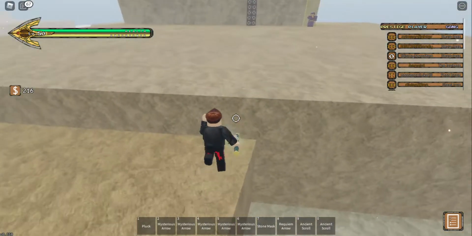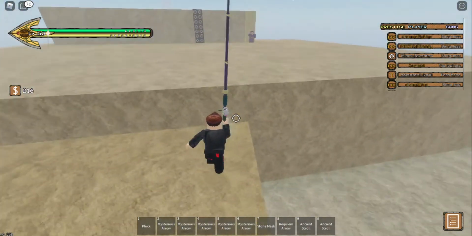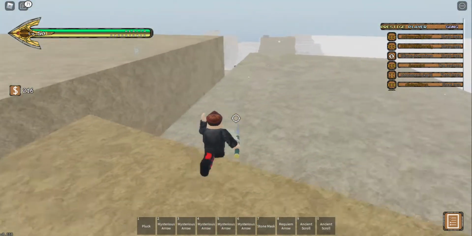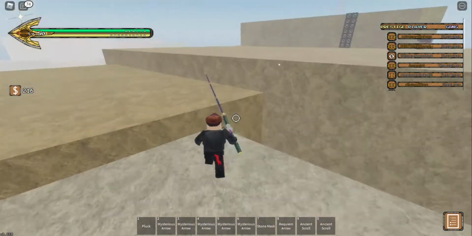Be careful of the move he uses though. He does the Muda kicks, so be careful about that, because when he does that, he can take off your stand. But if you perfect block it, you're good. He's just useless that way.